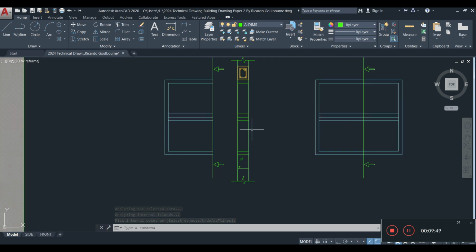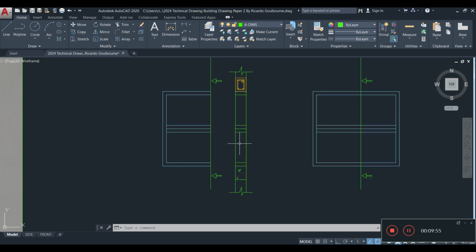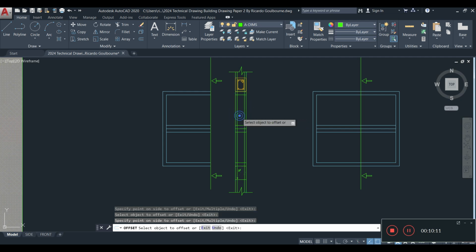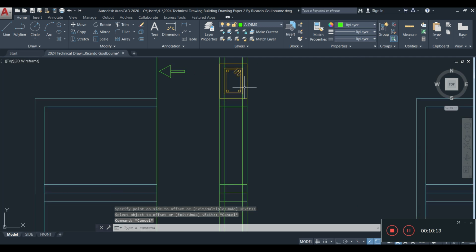Now once we have top and bottom, pretty much the lintel and the window sill here, the next thing I'm going to be doing is that I need to draw the window. Now the window will not be spreading across the entire wall, it's going to be in a bit. So this is a 6-inch wall, the window will probably be a bit above 4 inches. So I'll offset 25 millimeters on either side inwards to take away 2 inches from the window.